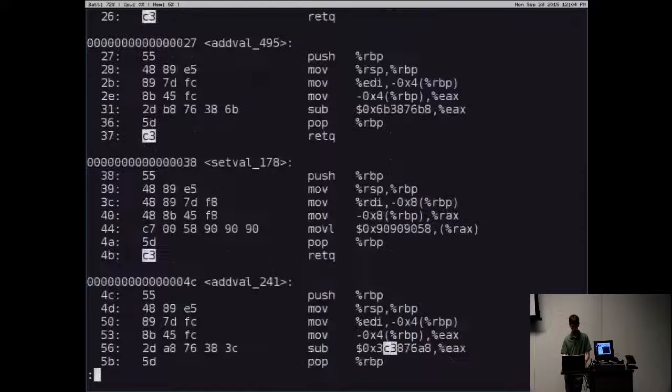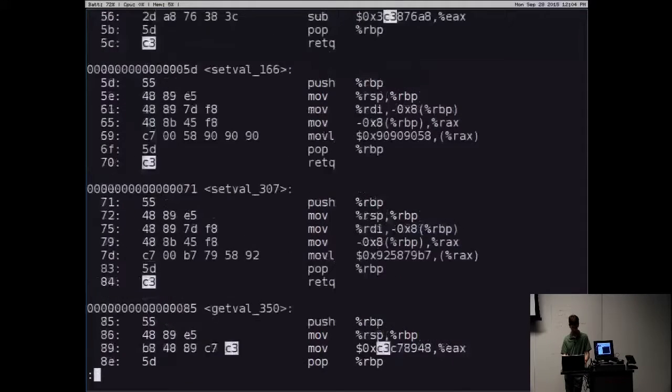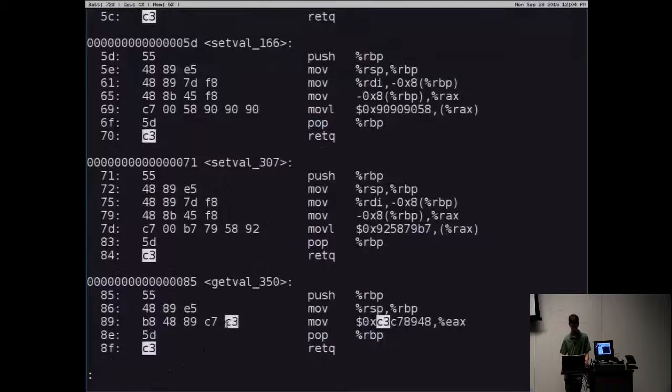If we look through, here we have a C3. And so this could be the end of a gadget, potentially. Any of these C3s could be the end of a gadget, but some of them will actually show up in places where there wasn't a return before, because this constant happened to have the byte C3 in it.